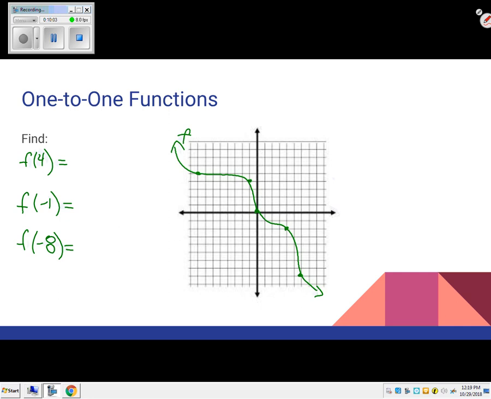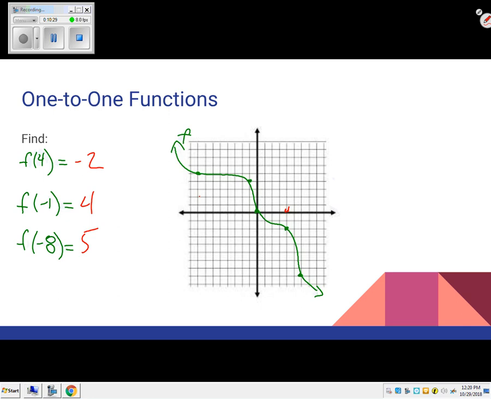So I'm wanting to find f of 4, f of -1, f of -8. We did this a couple months ago when I introduced functions. So f of 4, 1, 2, 3, 4. Count over to 4, and it comes down to -2. Okay. We've done this. I can fill in the other ones, f of -1, 1, 2, 3, 4. And there are a couple of these in your homework. -8, I think I have 1, 2, 3, 4. I think I hit them.